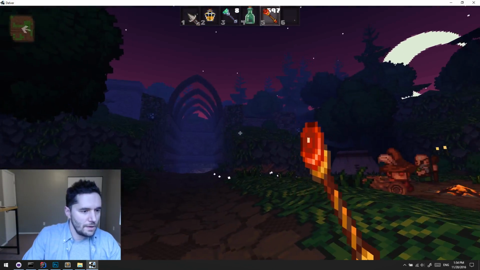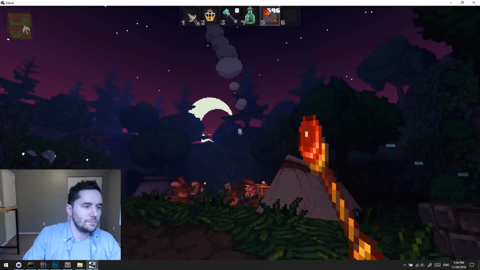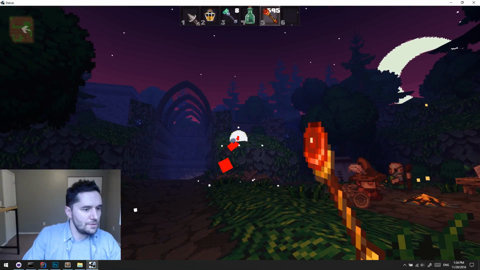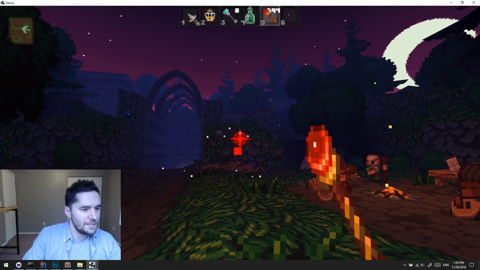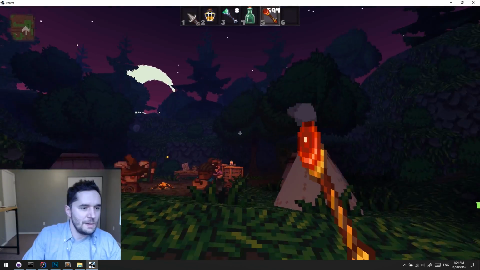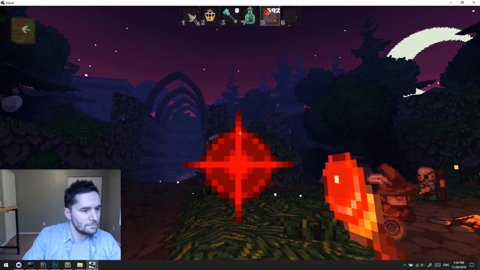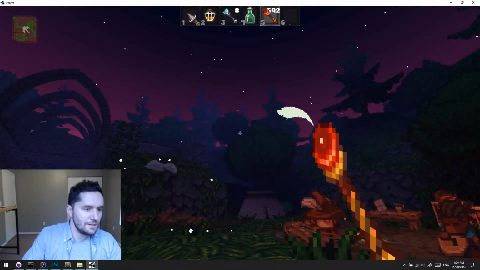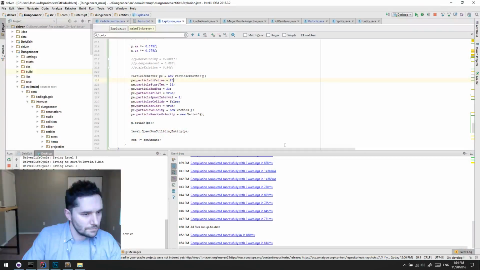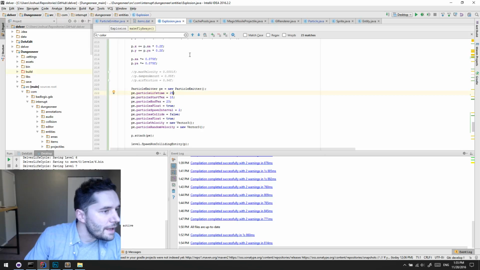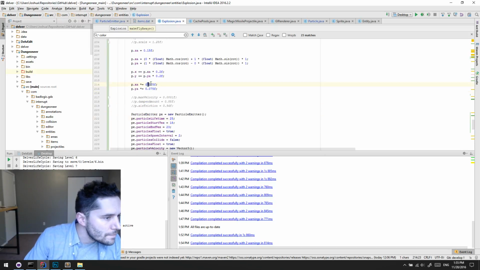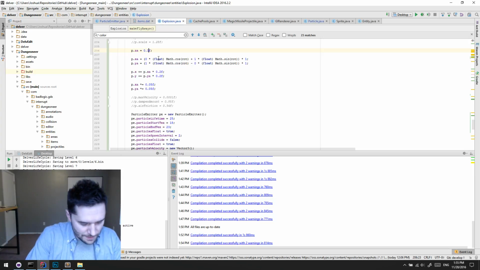That's beautiful. The flyers might be a little too extreme, and sometimes they just get stuck in the ground. So maybe I need to make sure that they're offset on the Z. Yeah, that's still a lot. So let me try and I'm just gonna eyeball this 5.5, make this something like that. I think the shape of the particle is okay.